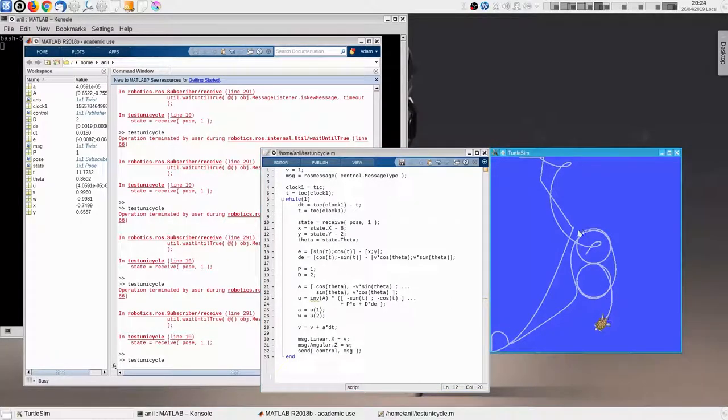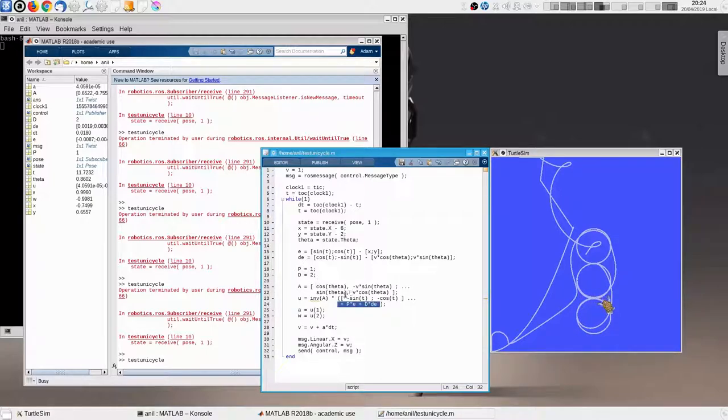Okay, now I won't have an 8, I will have something like this. And it's not really a crime. Now, you will notice that it's not a perfect circle, it slowly joins the proper shape of a circle. This is because of our gains. They are not too big, so the correcting controller PD to the trajectory is quite slow, but it doesn't have an overshoot, and this was the only thing that we were worrying about.